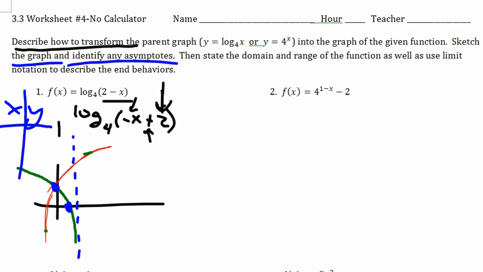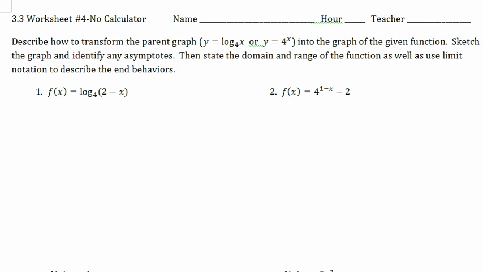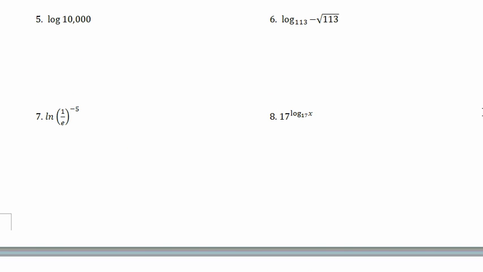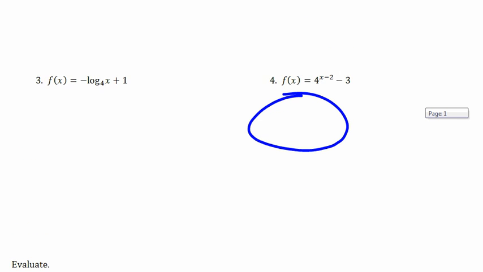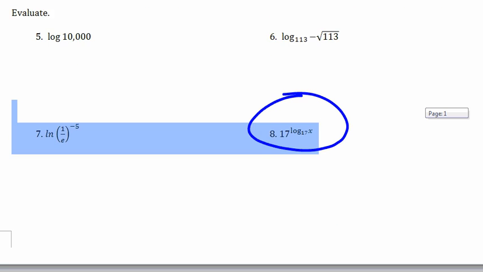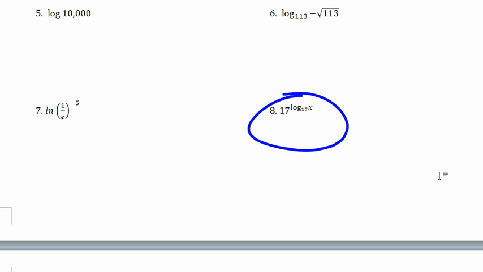I'm gonna clear my ink off, and now go on to a different kind of problem. Let's look at this one for a second. What am I supposed to do on a problem like this? I'm supposed to try to solve for x, I believe. I'm gonna go look up at my directions. They say evaluate. Okay, so evaluate. Evaluate does not mean solve. Evaluate means to try to get it simpler. Write it as simple as you can. And this has got a 17 here and a 17 there. Do you remember that pattern? What's the answer? X is the answer. It's not x equals something, it's just x. Whatever's right there is the answer.